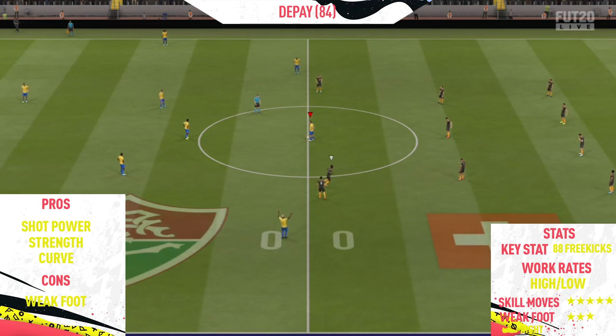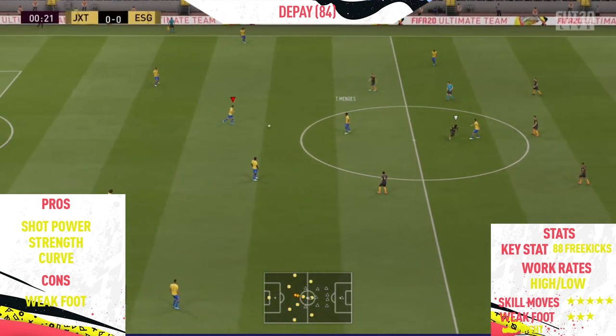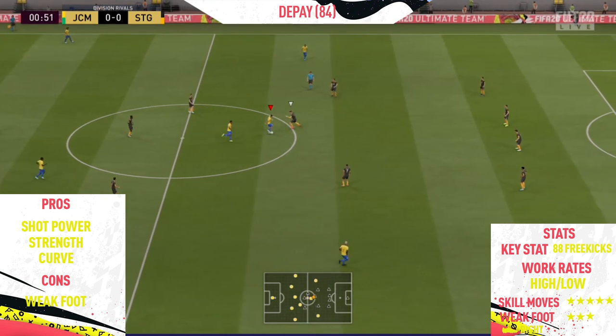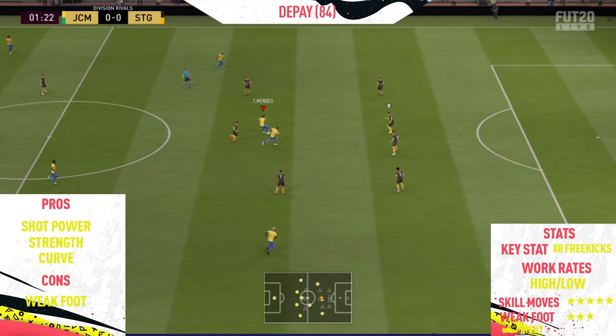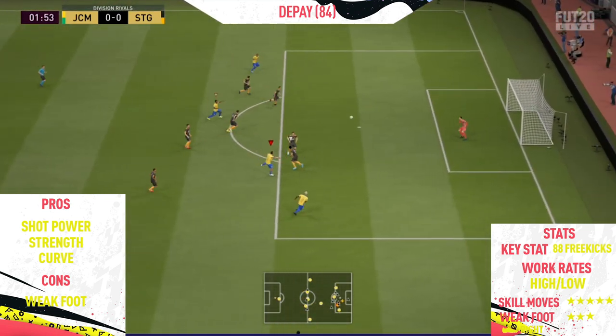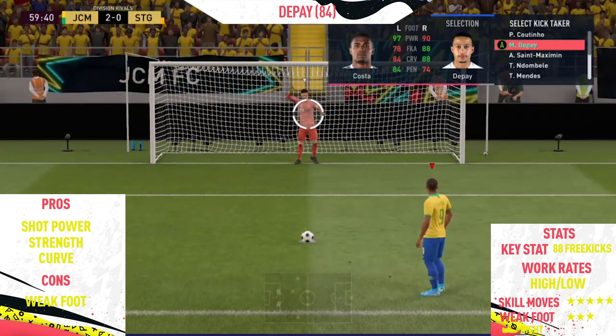So now moving into the highlights for 84 rated Depay. The first pro with this card was his shot power. Now as I mentioned in the in-game stats, Depay does have 87 shot power, which is very, very good. So when he's in front of goal, even though that finishing is only 78, he's able to beat the keeper a lot of the time just because the shot power is so hard to stop and he does take very powerful shots.